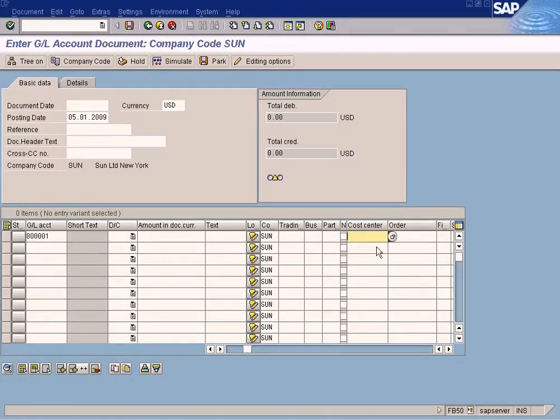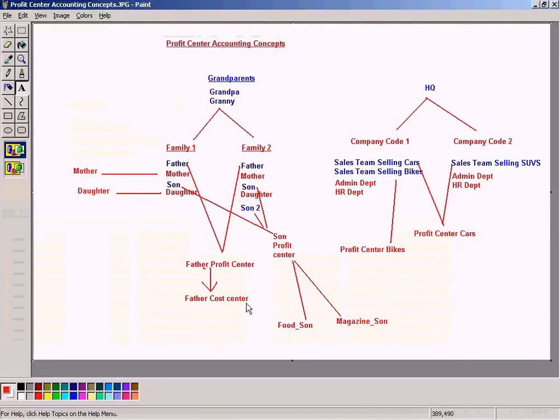But if you are using a separate GL account for food and magazine, you can post both the costs to the same cost center, which is the father cost center, because the separate GL account will have its identical cost element in the controlling area. So it will show the nature of cost, whether it's food or magazine, under the cost center report for father.